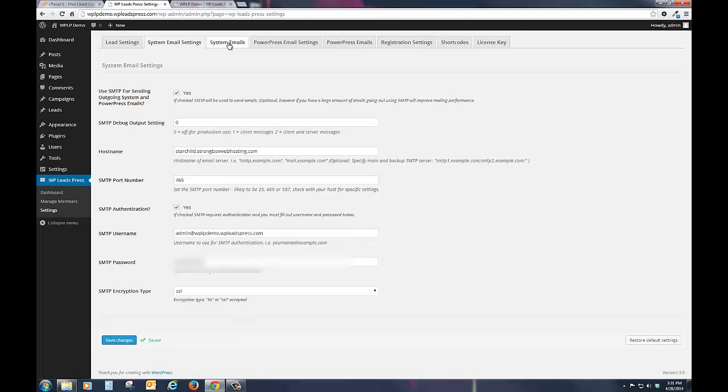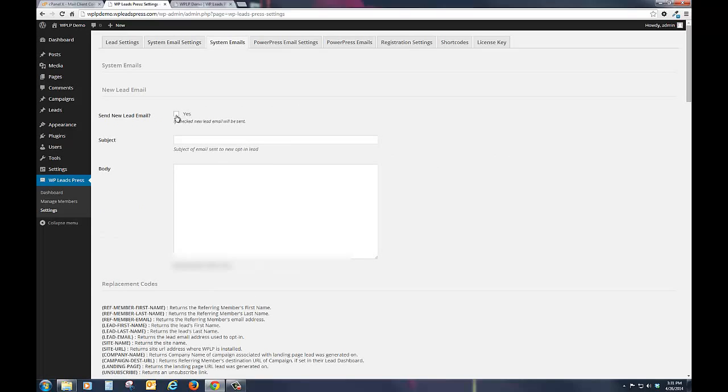Now, when the system emails are sent out by WP Leads Press, they will use SMTP settings in order to send those emails. The easy way to test that is just send yourself an email. Go ahead and activate the emails under System Emails right here. So we choose which emails we want to go out. Now for every email, there is a default email that goes out.